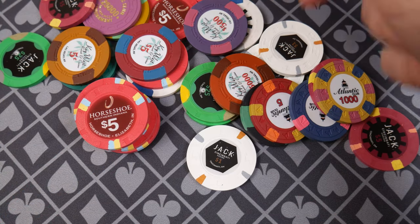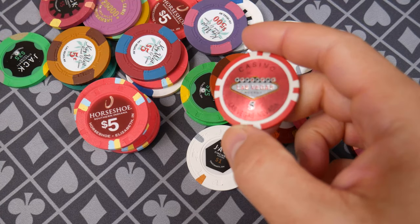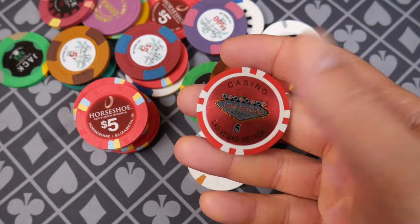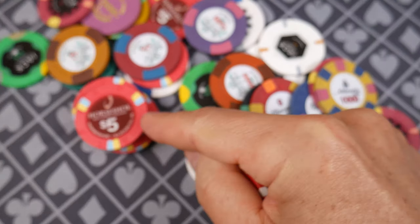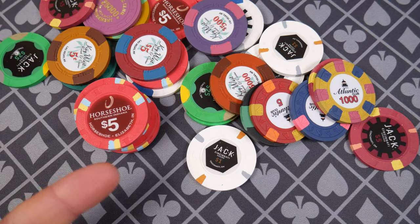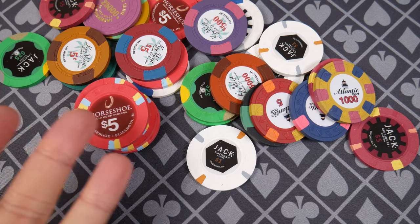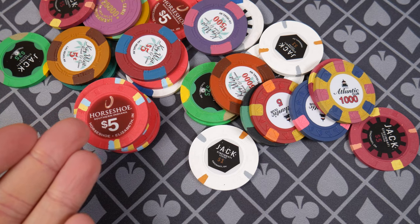So let's dive into it. We're not talking about ABS metal slug insert chips, or what people call real clay chips, or any of that. I like to distinguish the two as premium, meaning you're paying more than a dollar a chip. People argue that some of these obsolete used casino chips you can get at certain sales, at certain times, for less than a dollar. Okay, I'll give you that. But brand new, are the casinos paying more?